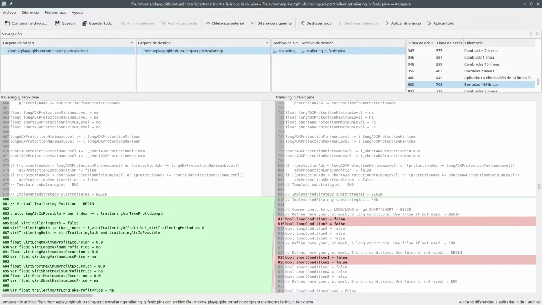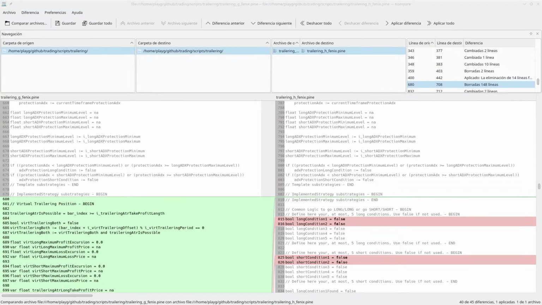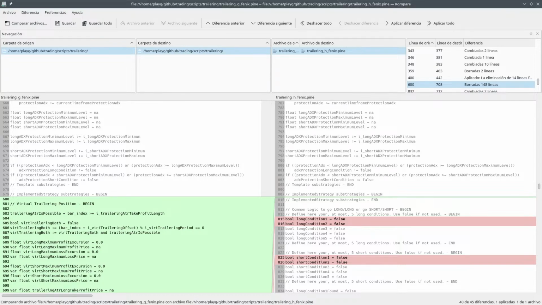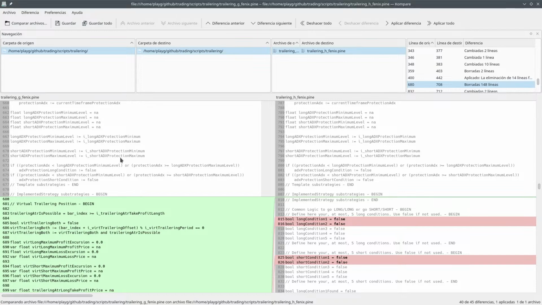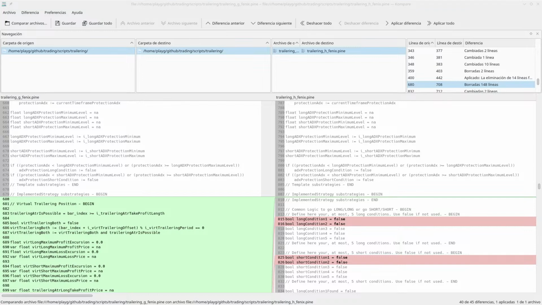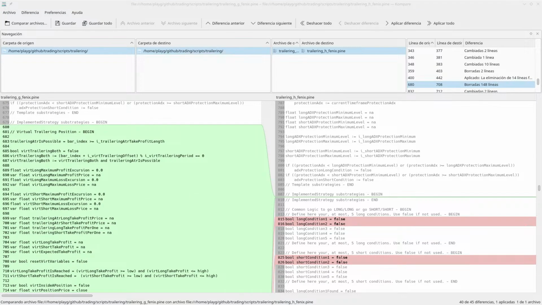Is anyone? No, nobody is talking. Okay. So sometimes I am not able to check the chat because I have this stuff. What is this? Yeah, okay. So I have applied this.